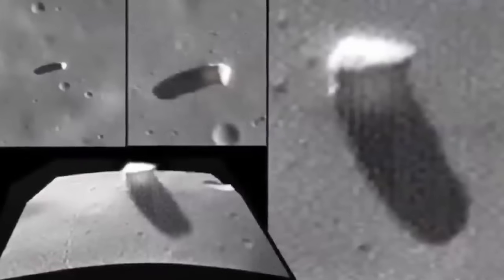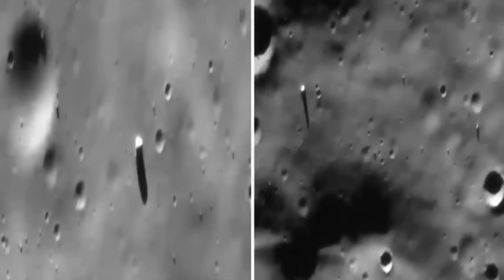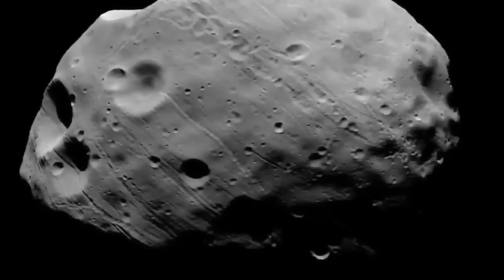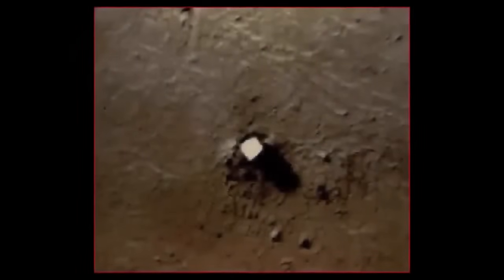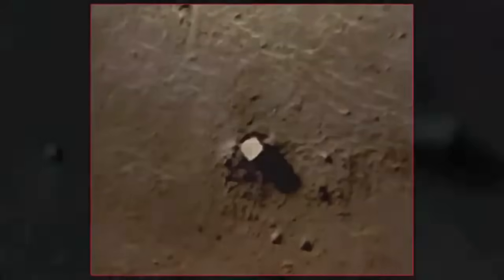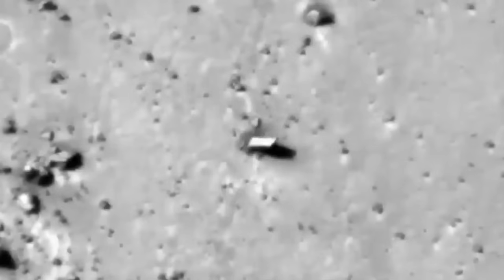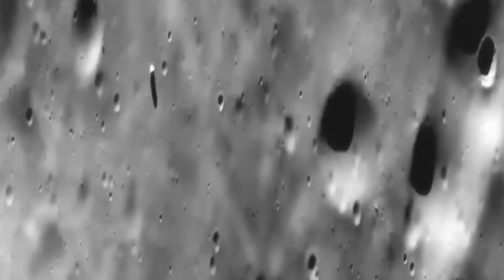Phobos is yet another curious anomaly of Mars, known to be in a continually decaying orbit. There are many features of this satellite which baffle astronomers and researchers alike. When one calculates its orbit, they find that this orbiting rock should have crashed into the Martian landscape many, many years ago. Satellite imagery of its surface has captured images of a very mysterious anomaly — a cuboid, monolithic object with no impact crater resting upon its surface. Buzz Aldrin has even mentioned this anomaly, specifically calling it a monolith, also noting that he believed God put it there. Could Phobos' enigmatic orbit be deliberate — a past attempt to draw our attention to it, subsequently discovering this monolith? Could it possibly hold undeniable proof of not only other life in the universe, but the past habitation of Mars itself?